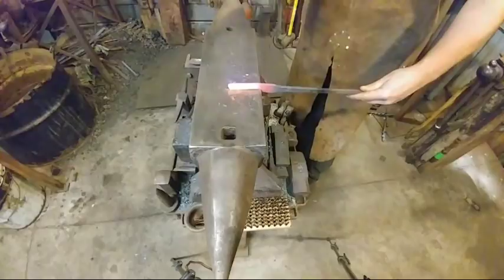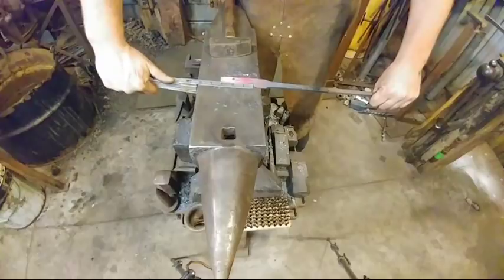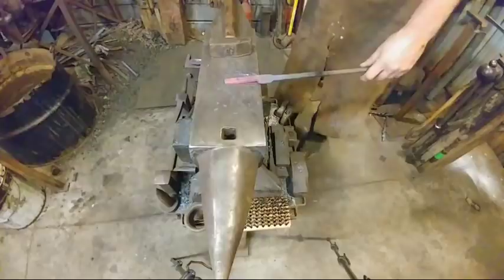I was accused earlier this week that estimation isn't a product of a skilled smith. I beg to differ. So there we are at 75 mil. Oh my gosh, that was an estimation. I guess I might be somewhat skilled at making tongs. There you go, or estimating. How about them apples? All right, that's enough of my rant.